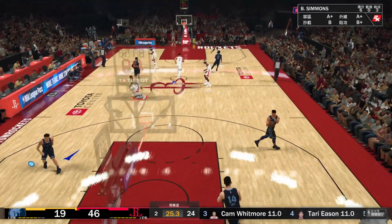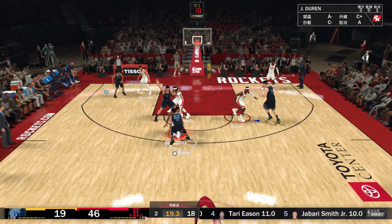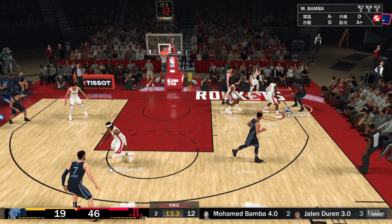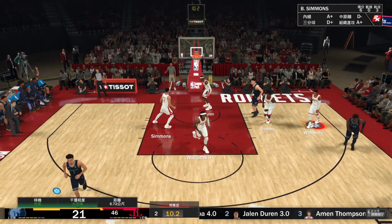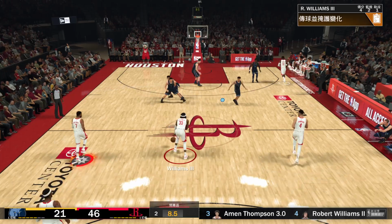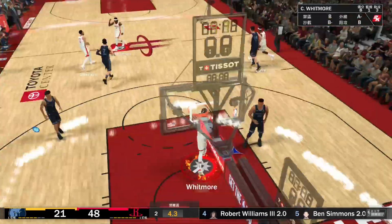And this is why you must get Simmons out of the paint. So fantastic when it comes to finishing above the rim. Just 1 second between the shot clock and game clock. Pass to Edey. Jackson kicks to Bane. That's basket number 2 with his third shot, off to a fast 2 for 3. Yeah, so skilled offensively. Getting the ball in his hands is generally a good idea. And Whitmore throws it down.